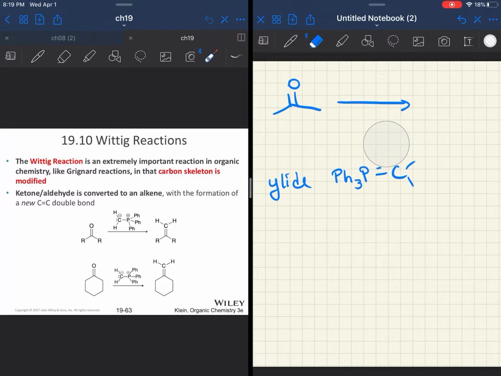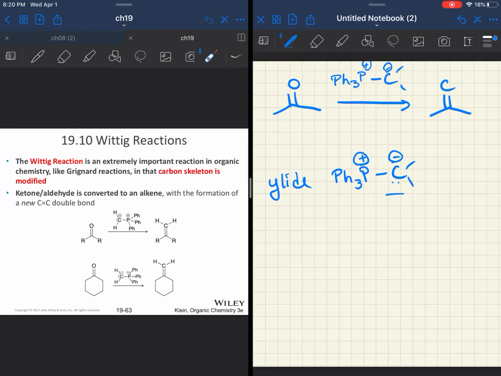Now, you will sometimes see this drawn as a double bond. I would say more frequently, you're going to see it drawn as zwitterion. So you've got a positive charge on the phosphorus and a negative charge on the carbon. That's what makes the good nucleophile here. All right, so you're going to have that ylide reagent, Ph3P. There will always be a carbon here, and it will be attached either to 2 hydrogens, a hydrogen and a carbon, or 2 different R groups. So right now I'm just going to leave those kind of like open bonds.